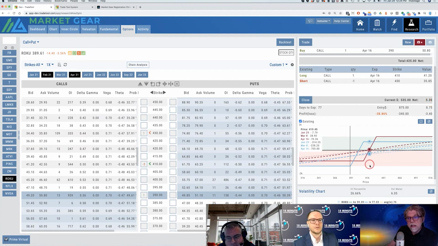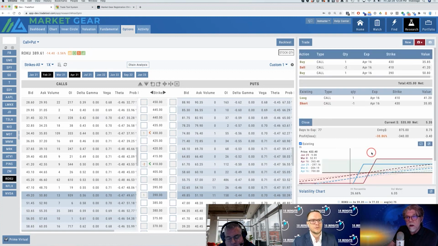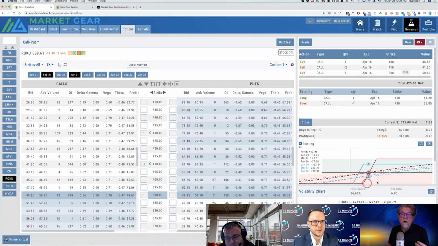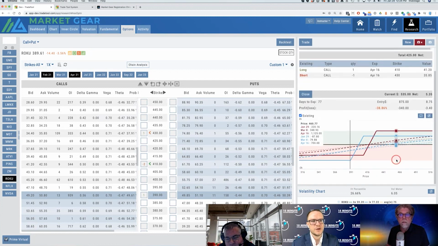But what it does now is instead of being in that higher strike, the 410, 430. Right. Now I'm in 390, 410. Right. So scroll back down for me so I can see the visual. So we were in the red one and we're considering going to the blue one, which pulls in our profit break-even points. Well, it does add a little bit more money to the trade, but it reduces my break-even point by about, in this particular case, about $15. Yeah, I'm seeing that. Right. Yep. So my break-even point.